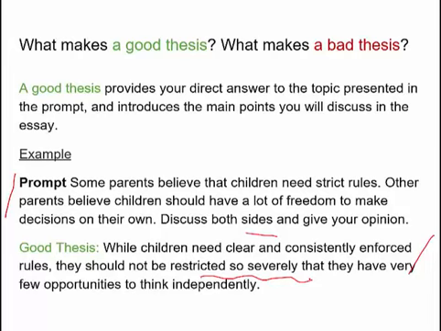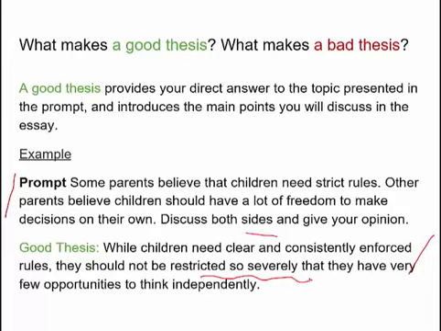All right, so we can tell already that in this essay, the writer is going to consider both sides, going to consider the positive aspect of having rules, but I would predict that this writer is going to say, well, yes, rules are important, but not strict rules, that there needs to be freedom as well. And that's going to be a second body paragraph where the writer is going to explain how parents should give appropriate freedom to kids.